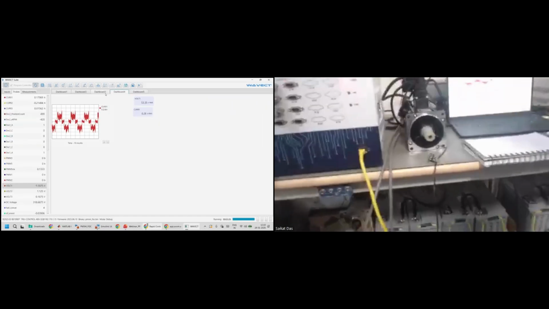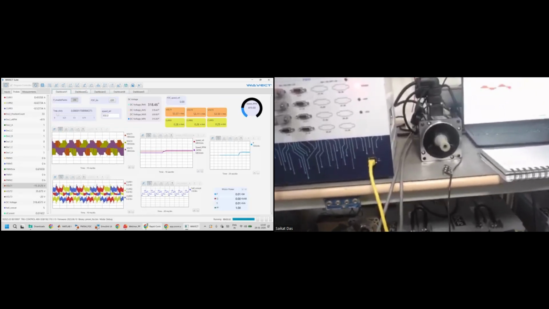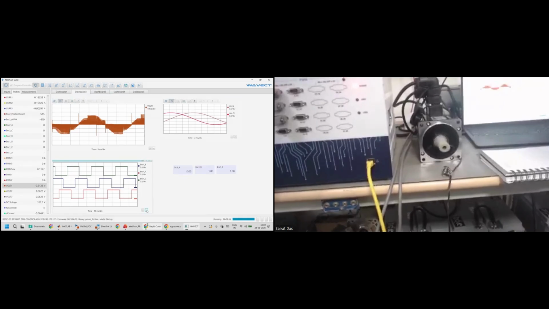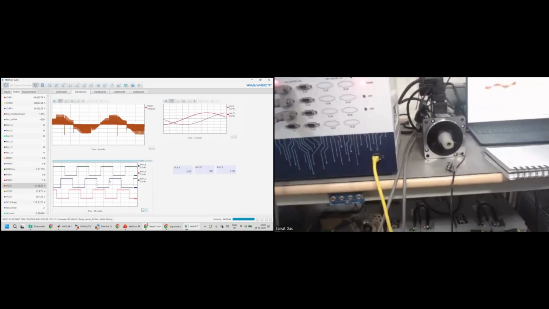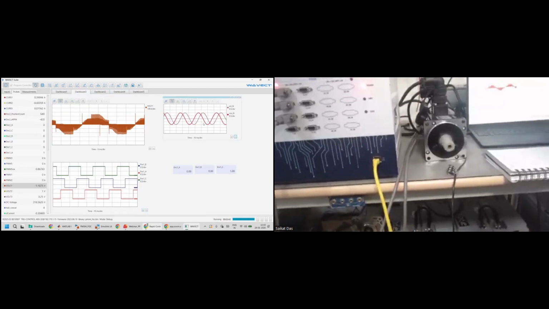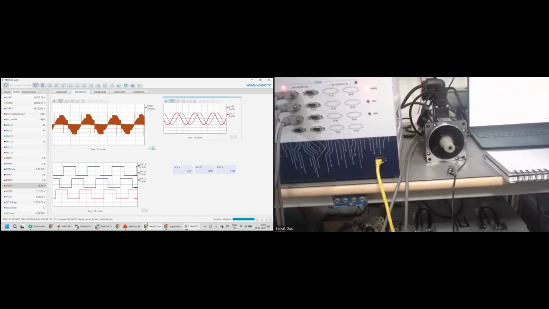Now I am running it in real time. And if you want to see all the position signals, this is my Hall signals over here. A, B, and C Hall signals are coming. Based on these Hall signals, I am generating the theta, stator theta. Those theta I am using for Clarke and Park transformations.